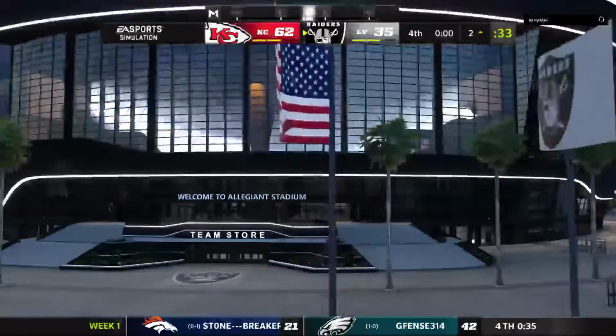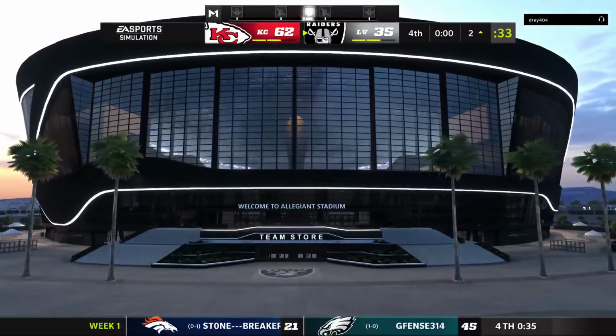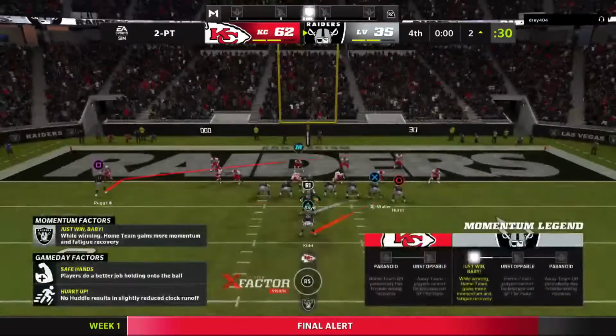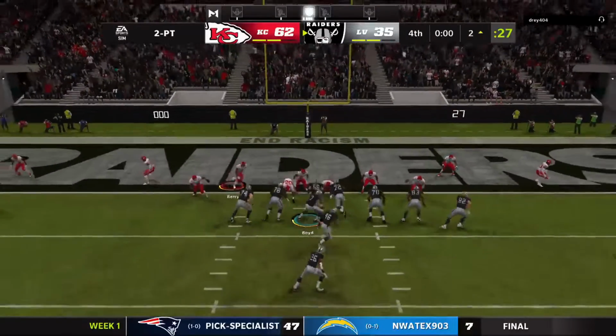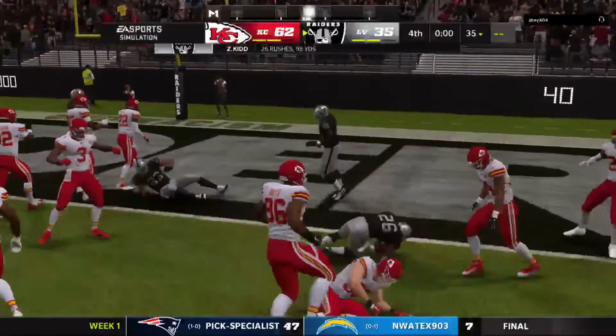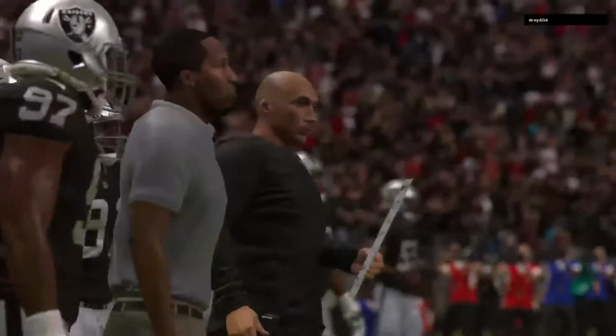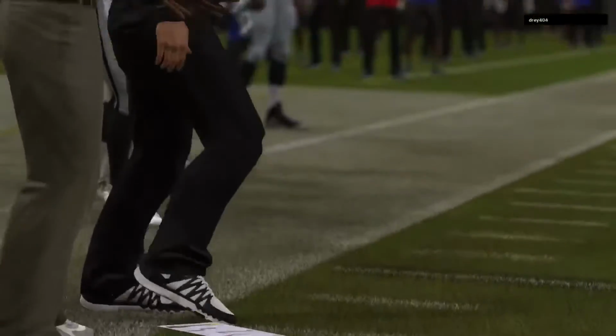Could it affect other things? Sometimes these types of scores are ones that we don't consider big at the time. Then later on we find out maybe that was a tiebreaker. Yeah. Or, of course, in the fantasy football world, these points mean a lot. A lot there. They'll try and run it here. And he'll take this for a short gain on what will prove to be the final play of this ballgame. Well, an interesting finish.